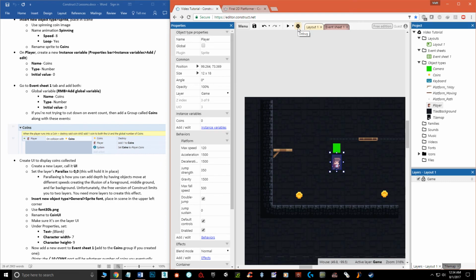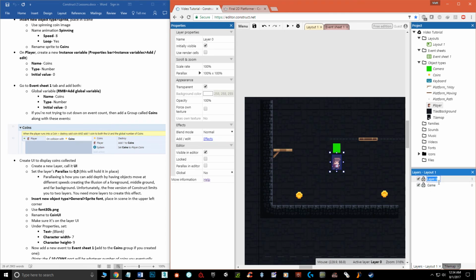So now we want to give the player this information also with the user interface. So the first thing we want to do is create a layer. I'm going to right click in here, add a layer to top, and we're going to call this user interface, or UI in this case. I've already mentioned before that in the free version of Construct, you can only add 2 layers. That's one of the things they limit you to. If you have a paid version or the full educational version, you can use an infinite amount of layers. But in this case, you only have 2, so you'll have to use one for UI and one for the game.